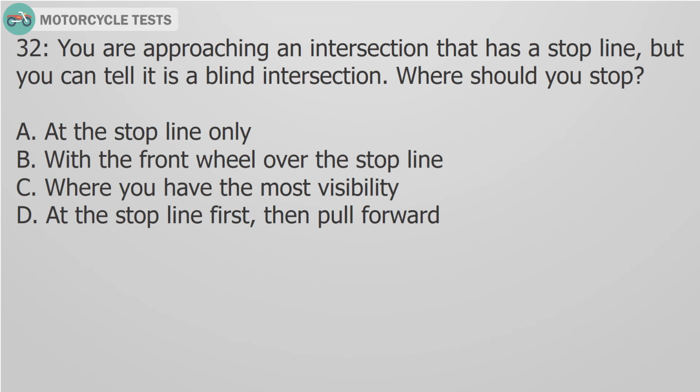Question 32. You are approaching an intersection that has a stop line, but you can tell it is a blind intersection. Where should you stop? A. At the stop line only. B. With the front wheel over the stop line. C. Where you have the most visibility. D. At the stop line first, then pull forward.